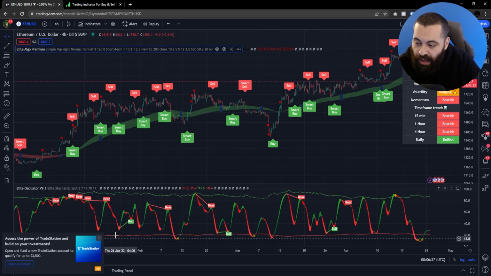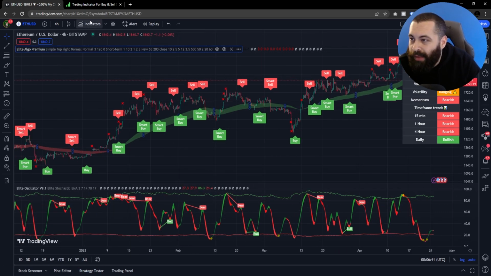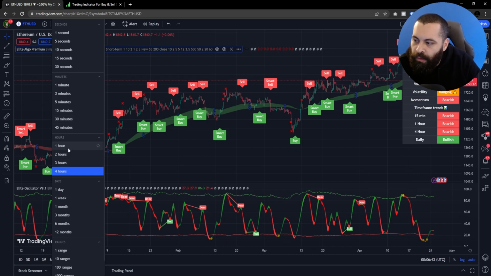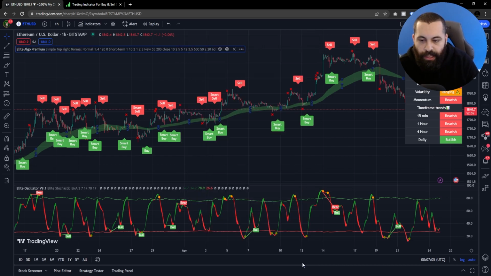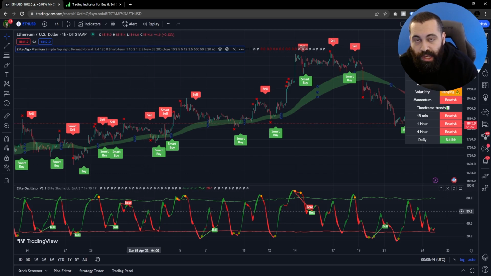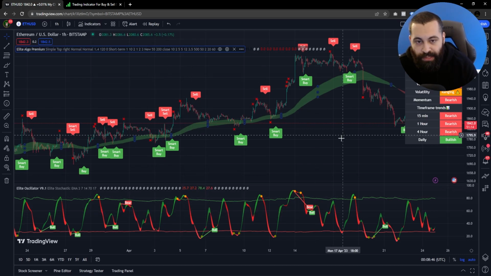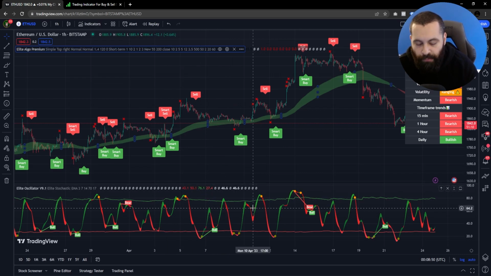And also we have the oscillator down below, which you can use to compare. I'm going to change the chart to 1 hour. Now I'm going to switch my setting back to 1.4, just because I want to do that. All right, so hit OK. Now with the oscillator real quick, use it to cross-reference these signals up here to see if these are positive signals or not, as far as what's going on in the market.